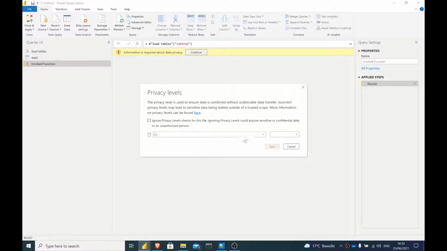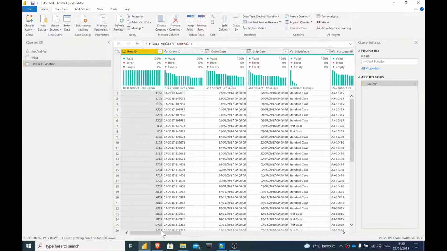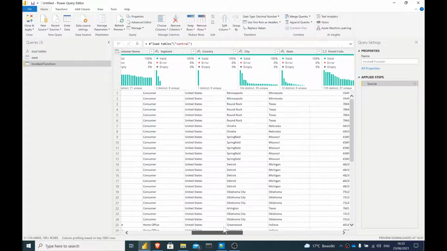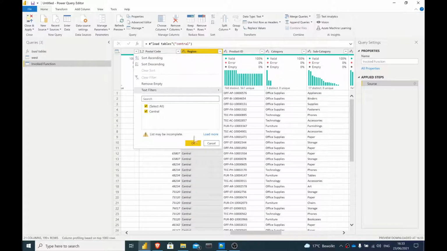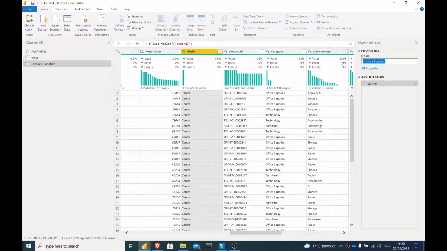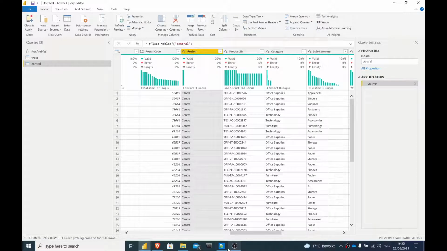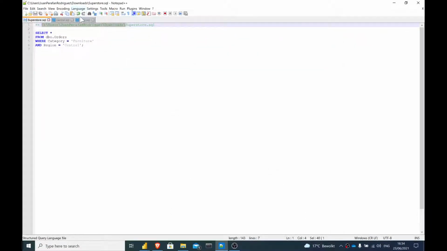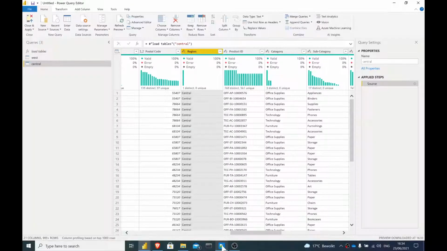I have to also specify the privacy levels. You only have to do this once, and in reality, this deserves another tutorial on its own. But just for the sake of the example, I said it was public. Once again, we check here, and region is Central. Good idea to give it a more descriptive name. And there you have it. I just took whatever was in the scripts and I loaded them very easily.